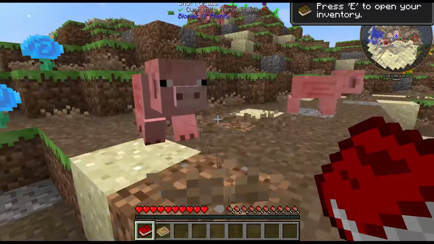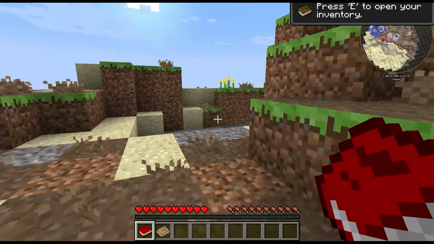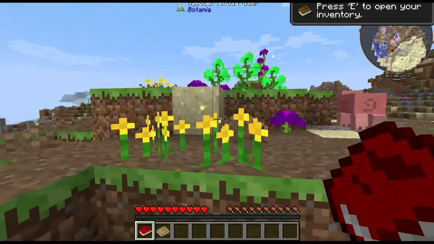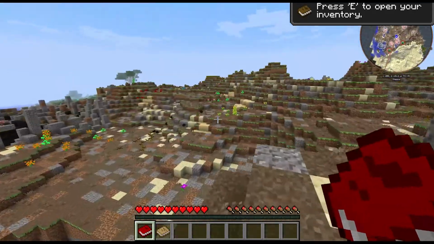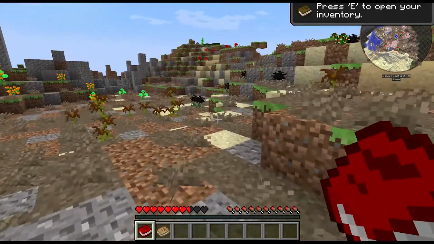I haven't played in forever, and I have no idea what kind of biome this is. It's a steppe. That is weird. Ooh, I think I see a big tree. I don't know if that's acacia or whatever, but I think we're gonna go get that.